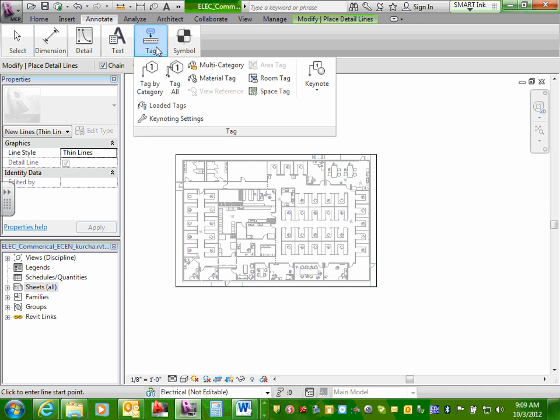Okay, tag. Tag in Revit, it's really cool. Instead of typing next to him Jeff Johnson, in Revit, when you drop him as a family, you touch him like this, and a label next to him will say Jeff Johnson. Isn't that cool? Here's a panel. You drop a panel like this, and I'm going to call this panel LP1. So you name it. There's a place where it says panel name, and then you go touch it with the tag, and it will show a text right next to it with LP1. Isn't that cool? You don't have to type it.